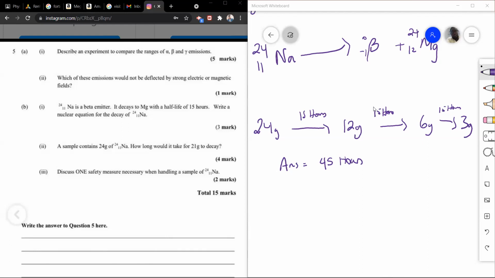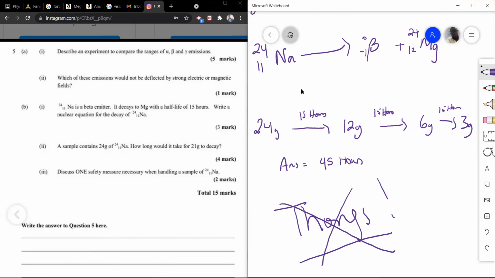Sir, keep it in a lead box. Yeah, keep it in a lead box. All right. Protective gear or clothing. Yeah, PPE. What else? How can I handle it? What am I supposed to use? Sir, use forceps. All right. So use forceps or tongs. Please do not go on the exam and write THONGS. We don't do that. There's no H in tongs.